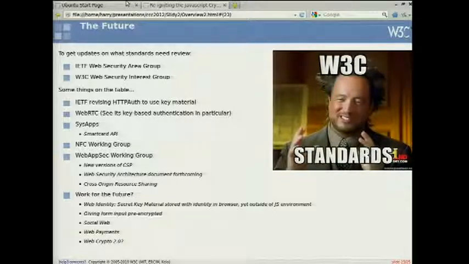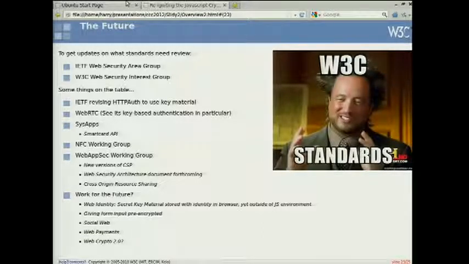SysApps: we are not dealing with smart cards in the spec, although we're hoping that some of the key material can eventually be gotten from smart cards. But smart cards often keep everything on the smart card, so there will be a new smart card API coming in the future. NFC is the top topic of a lot of hacking recently. The NFC working group is starting up.